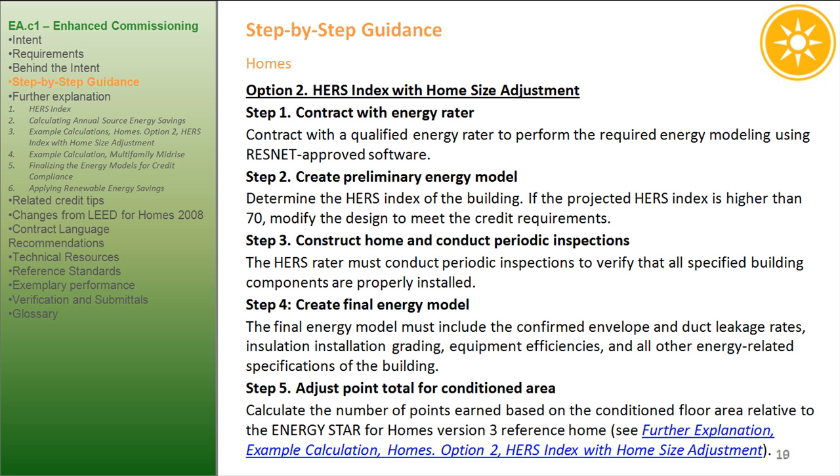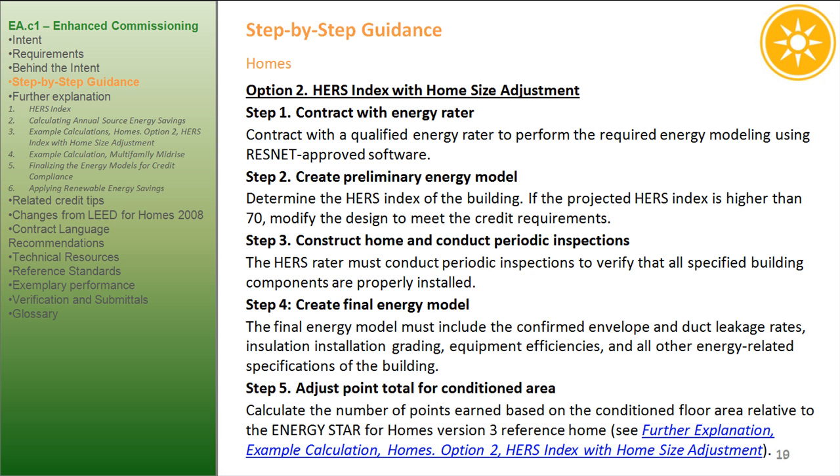Step 3. Construct home and conduct periodic inspections. The HERS rater must conduct periodic inspections to verify that all specified building components are properly installed. Step 4. Create final energy model. The final energy model must include the confirmed envelope and duct leakage rates, insulation grading, equipment efficiencies, and all other energy-related specifications of the building.